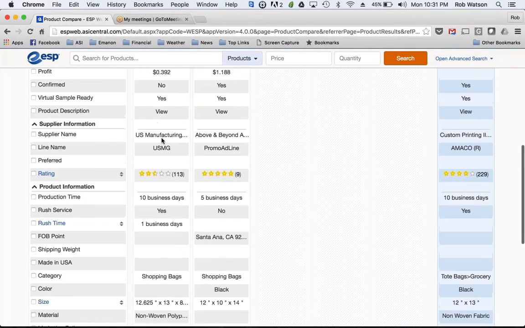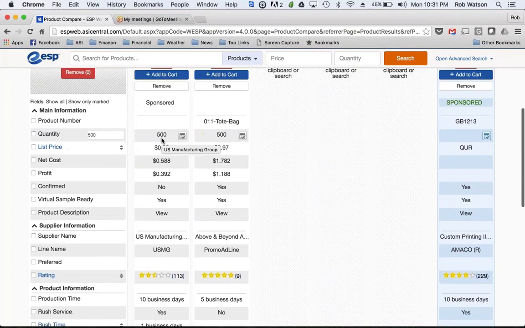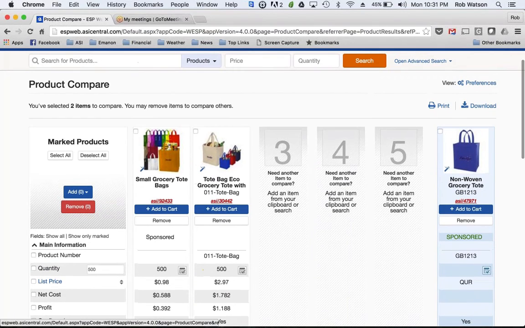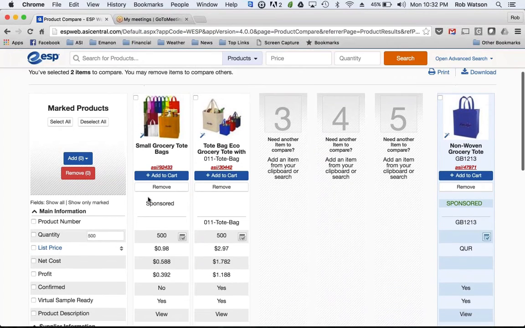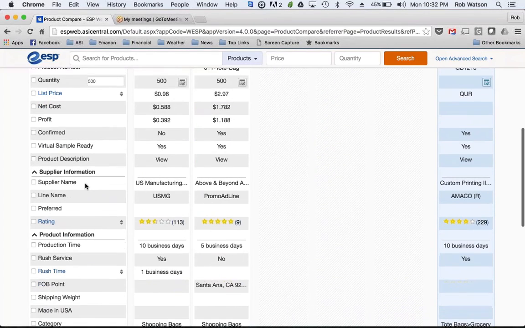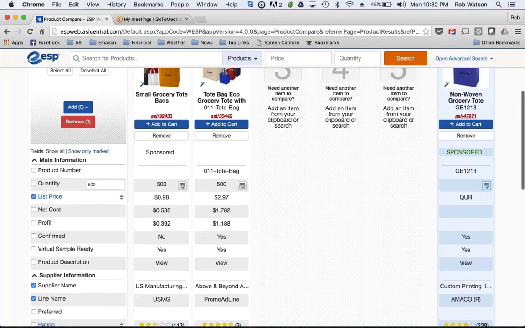And now I can really look at a side by side comparison of these two products that I want to have direct access to. Now from here, I can print out this page, or I can even download a sell sheet to send to my customer on those products that I want to include. Further, when you're comparing different products, you can choose which pieces of information you want to include. So instead of sharing my net price with my customer or even the supplier, I can choose the different areas that I want to include.